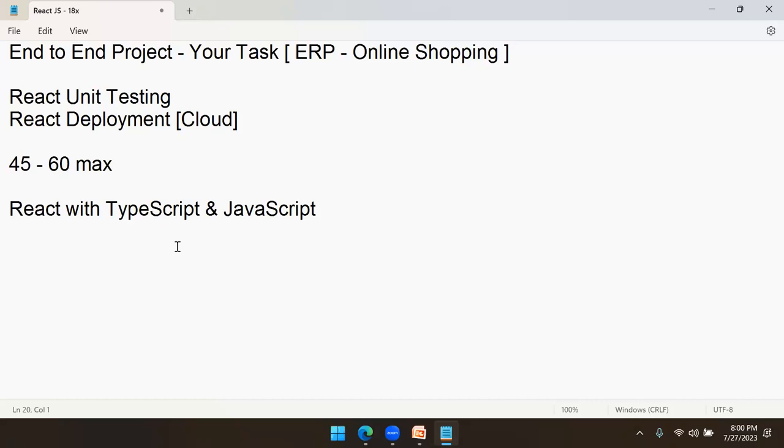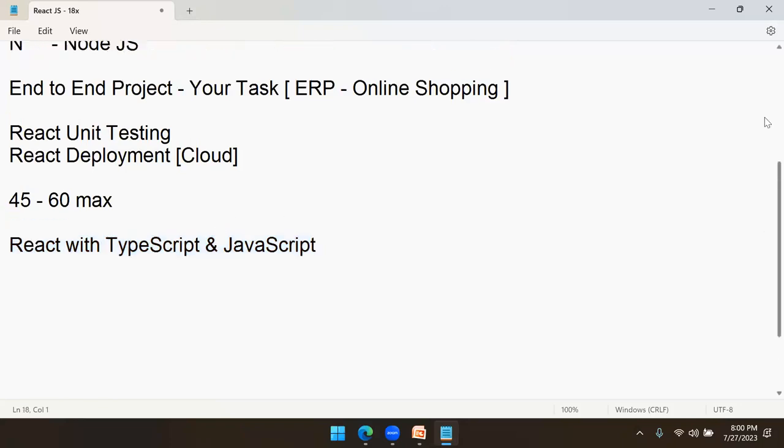I am going to explain both JavaScript and TypeScript. So if you are not aware of TypeScript, no problem, because it is not required. I will explain that in class. Detailed TypeScript we will learn. After that, we will build React with TypeScript also, right? So these are all the concepts we are going to learn.